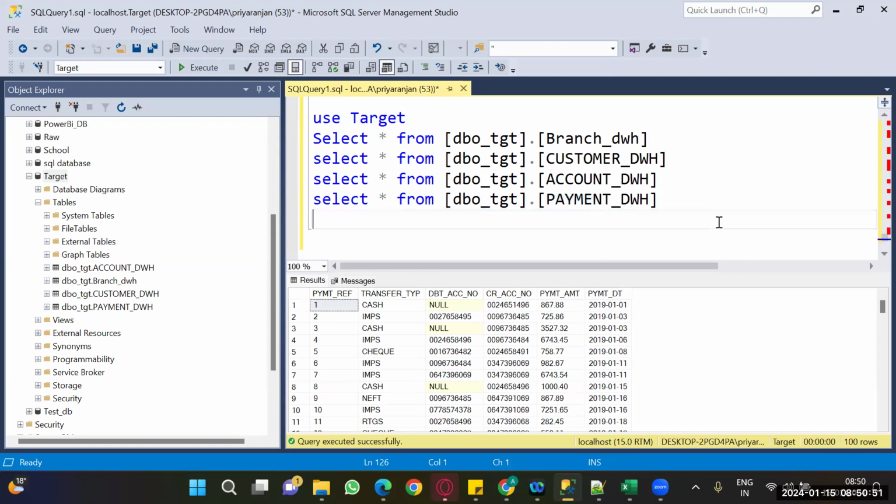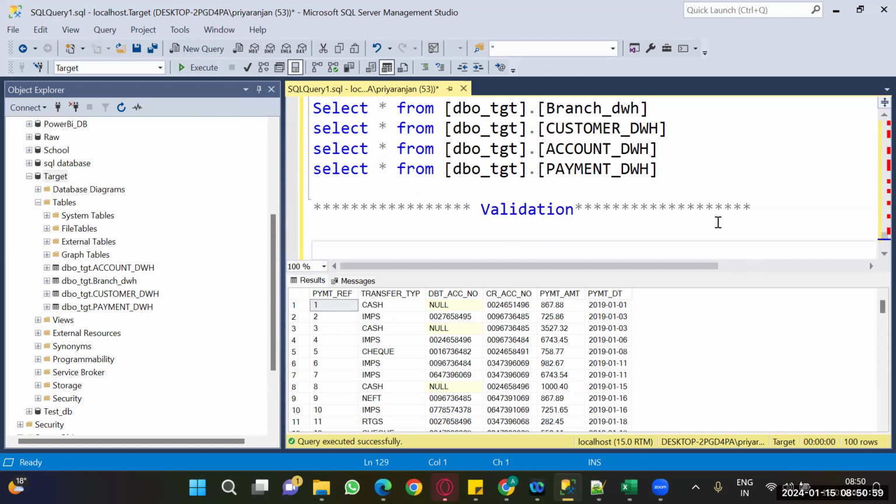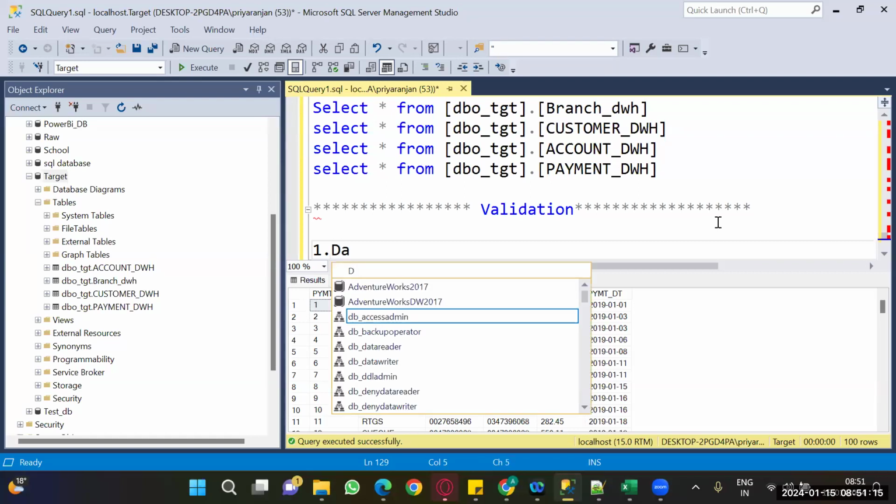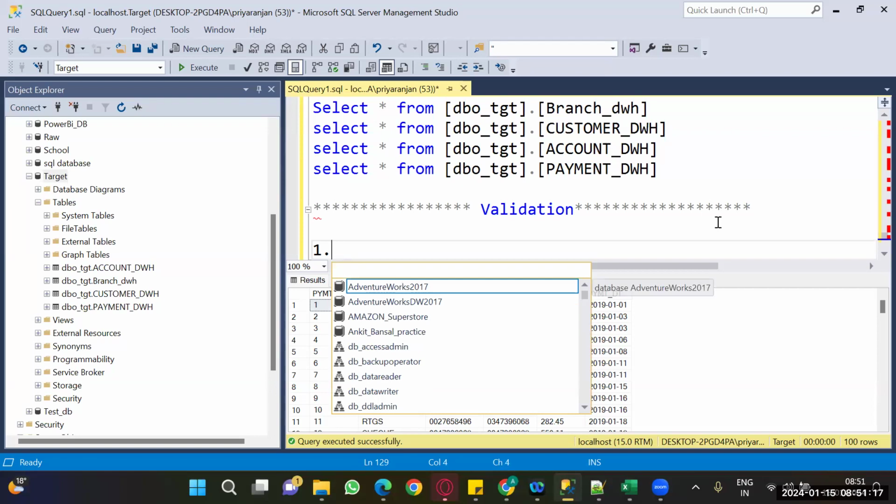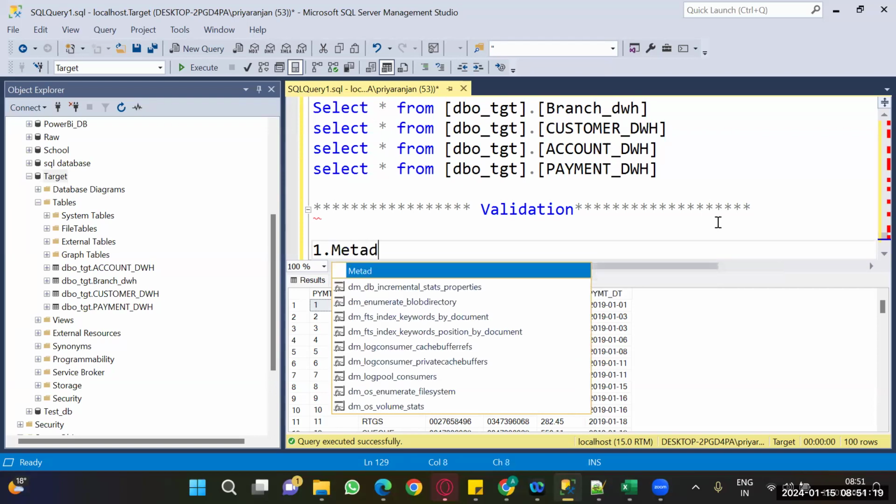Now, the next part is: what types of validation are we going to perform between the target and source? Can anyone tell me? We have discussed this already in the last two classes. Data type validation. Okay, constraint validation, yes, this will be part of the metadata check.